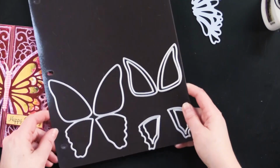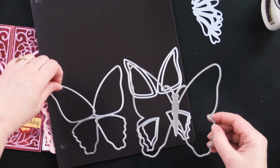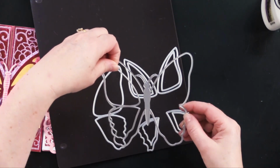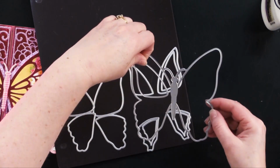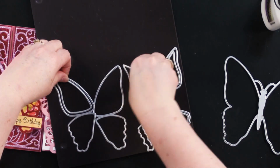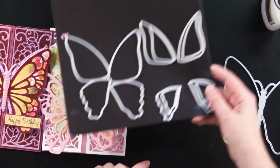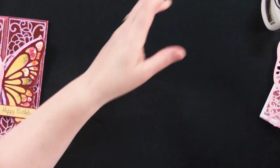Now let's go back to all these extra pieces that she didn't use because they can be used for other cards. But if you didn't want to use these cutout pieces here for your wings, you could absolutely cut these pieces and mat them on your whole butterfly. And then there's other pieces here where you can do more and more mats on them. They're amazing. And then this one, look at these. They have really intricate little cutouts. So many. Okay, so let's jump on to the next card.